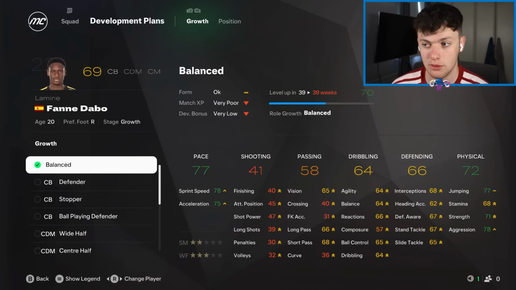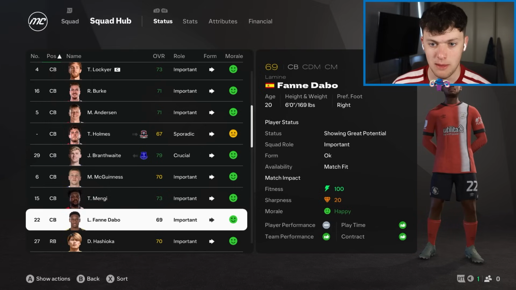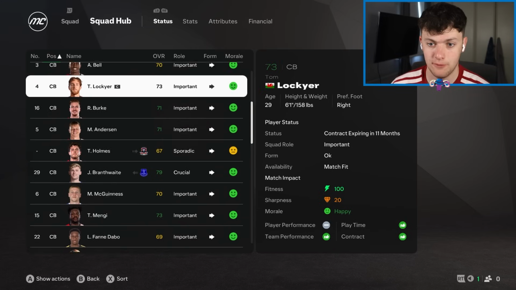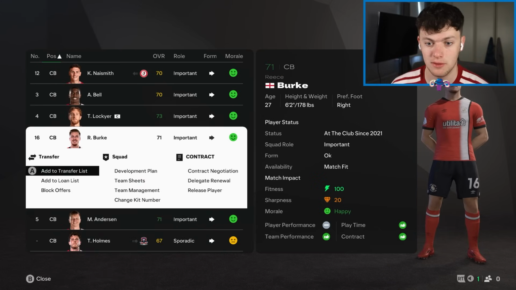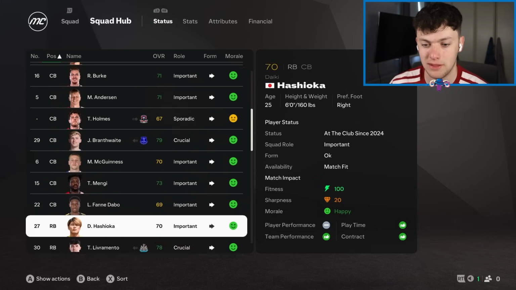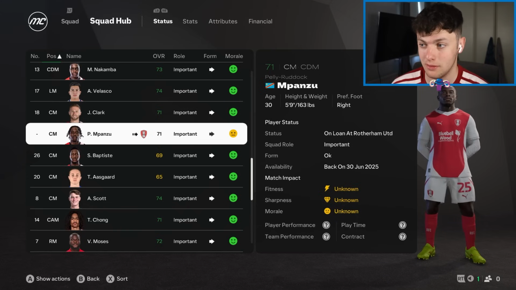Shout out Marvelous Nakamba, though. Shout out the Master Books. We're going to put Lamine Fandabo on defender. Maybe look to start him in the future, and that would free up the possibility of maybe selling Reece Burke as well, because we already have Tedamengi and then Fandabo as backup. As midfield backup, yeah, 2 center mids. Honestly, that's fine.